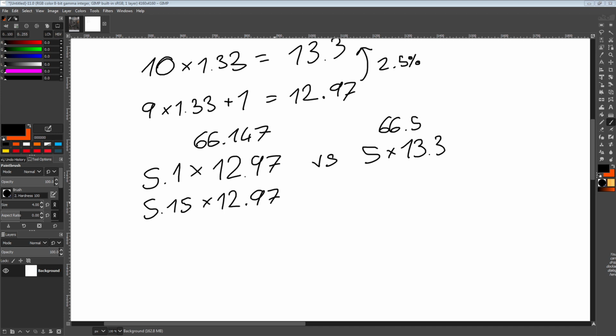But anyway, 5.15 times 12.97 works out to be 66.7955. So basically, at 5.15 gigahertz, a 10 core CPU with 19 threads has more multi-threaded performance than a 10 core 20 thread CPU at 5 gigahertz. So if you can pick up 150 megahertz by disabling hyperthreading on your 10 core CPU, it makes perfect sense to just disable the hyperthreading. If you can pick up 200 megahertz, it makes even more sense to do so, right?